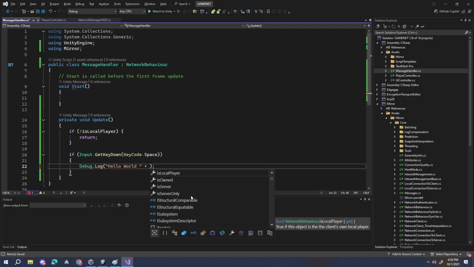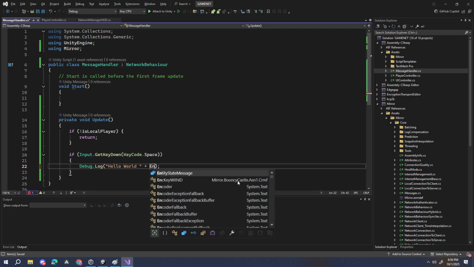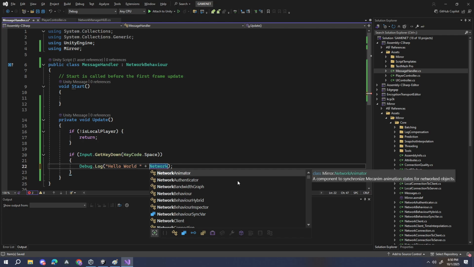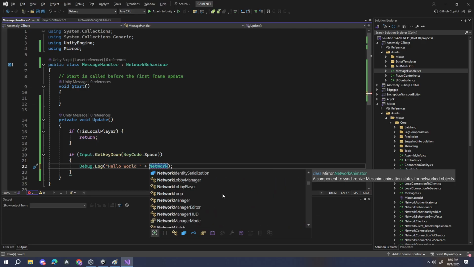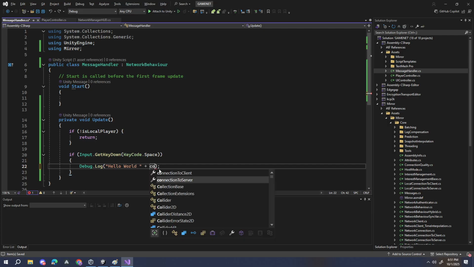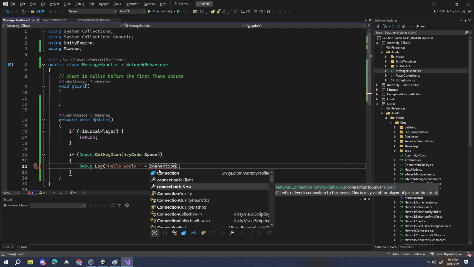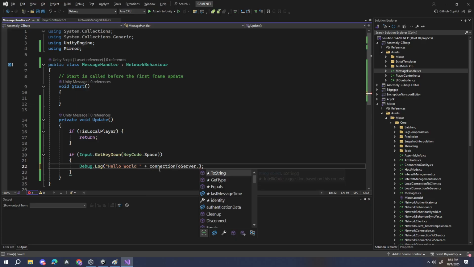Is it client? Nope. Is it network? Wait, connection ID. Identity, sure.